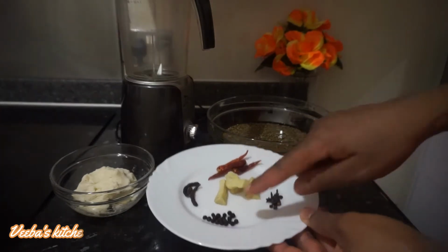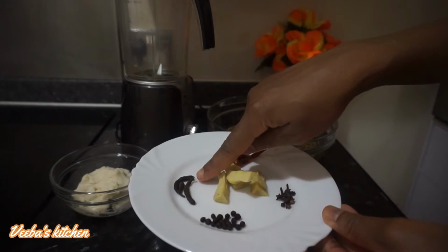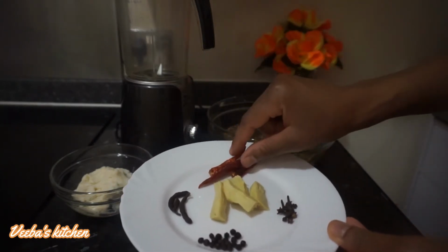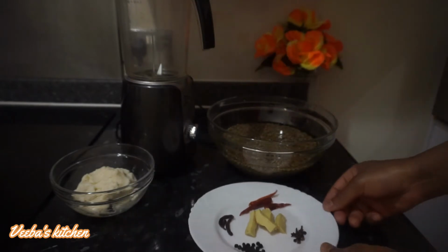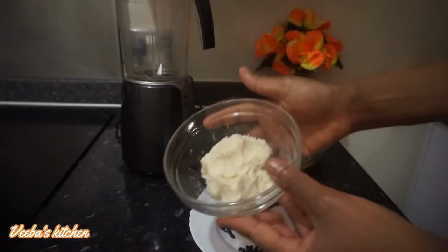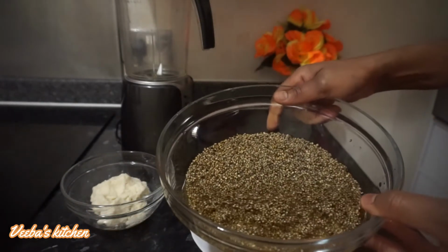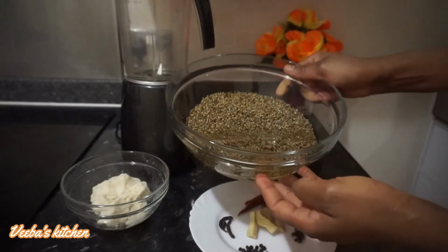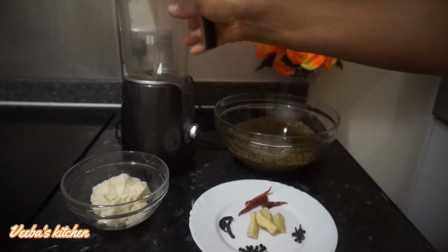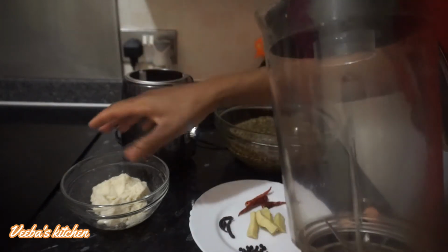Guys, I have with me my seasonings: black peppercorn, grain of celery, ginger, cloves, and hot chili pepper. I also have corn dough. This time around, I'm adding corn dough. I also have my washed millet. Yes, guys, it's washed and cleaned. So we're going to blend all of these ingredients together and we'll continue from there.